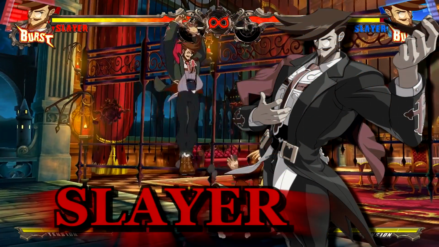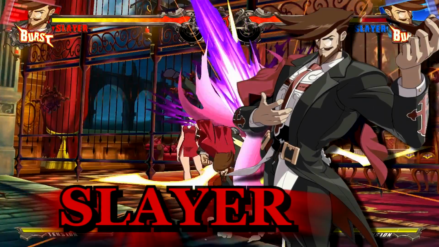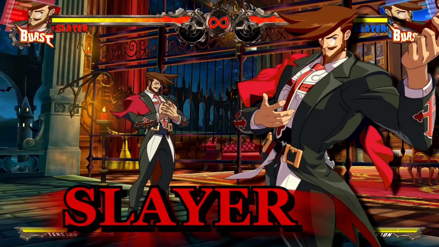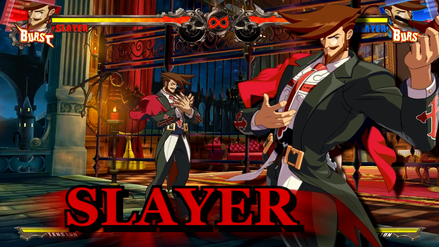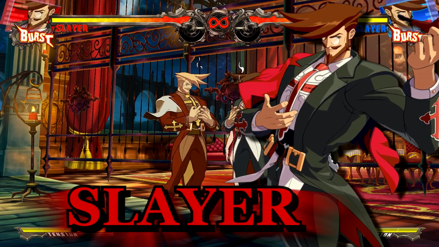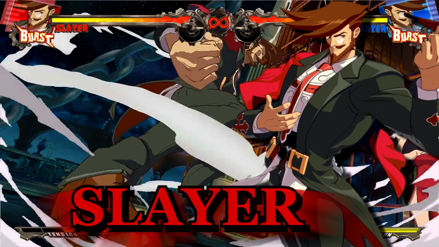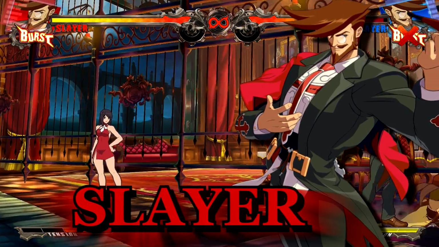Slayer is the founder of the Assassin's Guild, and also a vampire. He has very strong damage output and high defense, but short reach on his attacks. Slayer also lacks a typical forward dash and has a teleport instead that can cross up opponents, but makes it difficult for him to approach fast.